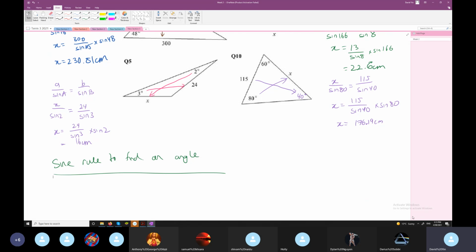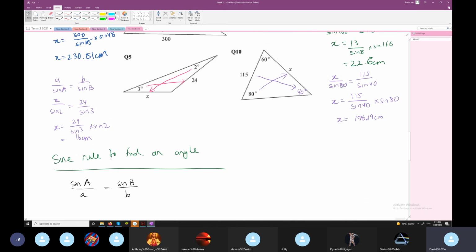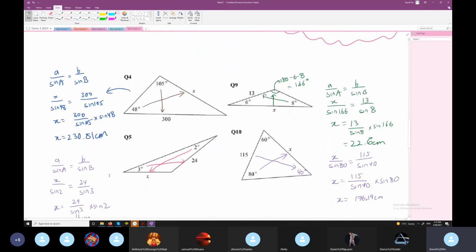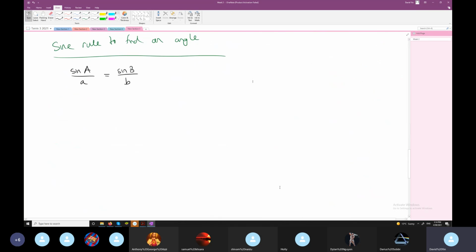So using the sine rule to find an angle is pretty straightforward. It might be easier for some people to invert the formula. What I mean by invert the formula is that you take the reciprocal of both sides. The reason we can do that is, if you remember back to equations, whatever you do to one side, you do to the other side. So we're going to flip the fraction on both sides. If we go back and take a look at the formula that we initially used, a over sine A equals b over sine B. When you're using it to find an angle, you want to flip the formula. It will just make your working out a lot easier by flipping it first.